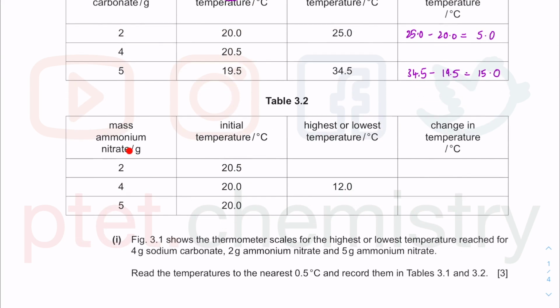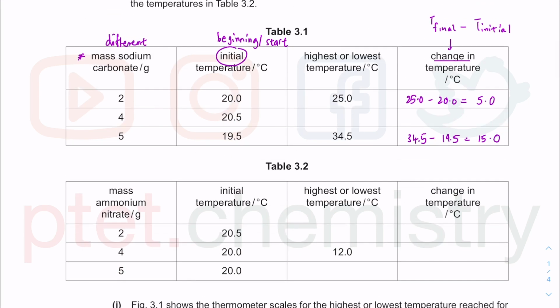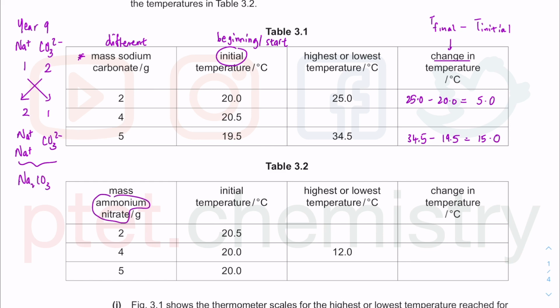Now we have ammonium nitrate. Just now was sodium carbonate. You're not asked on chemical formula here, but you know from your year 9 the formula: sodium ion, carbonate ion. The charge on the ion is the valency. And then when you crisscross the valency, even year 9 combined science students would have learned this, just like you would have learned it last year. So 2 of these means 2 of that, therefore I write 2 Na plus, 1 of this, 1 of it, so you get Na2CO3. How in the world do you get the formula for ammonium nitrate?